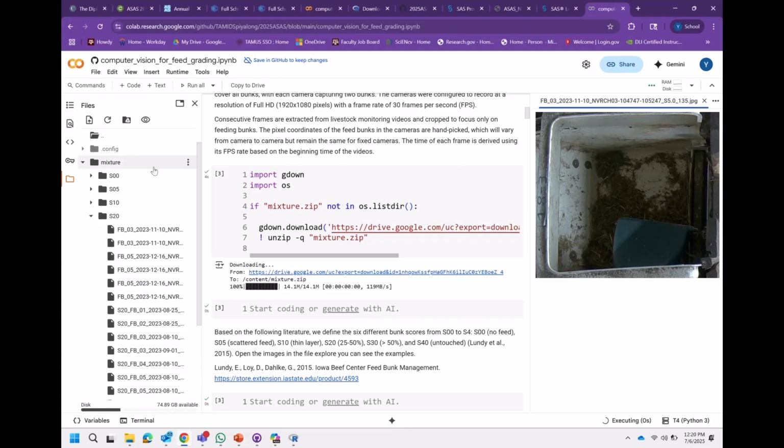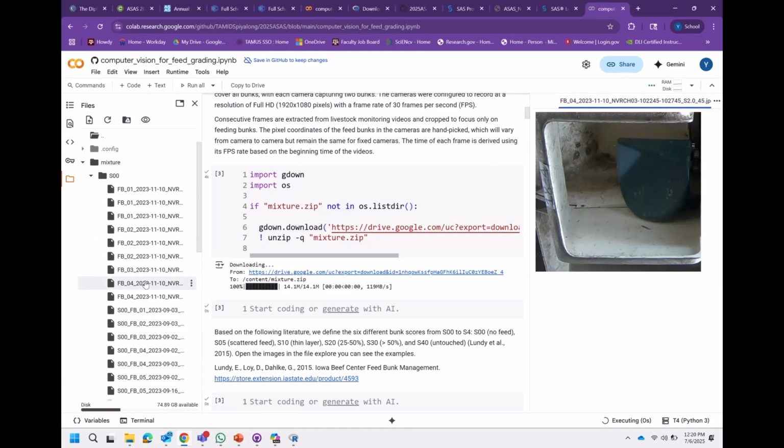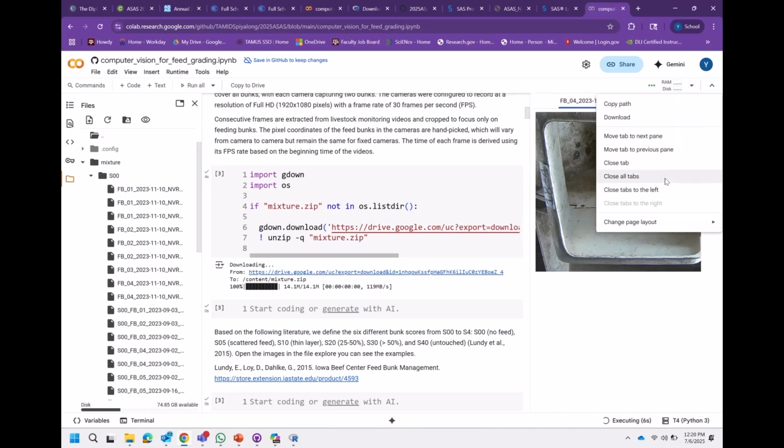And then, for example, the empty case will look like this. We prepared this manually. Humans graded this, and we are trying to build an AI to do this automatically over a long time. Okay.